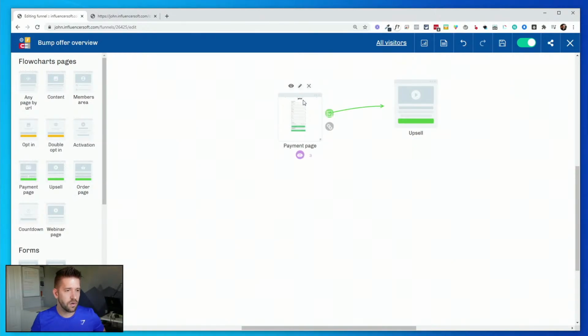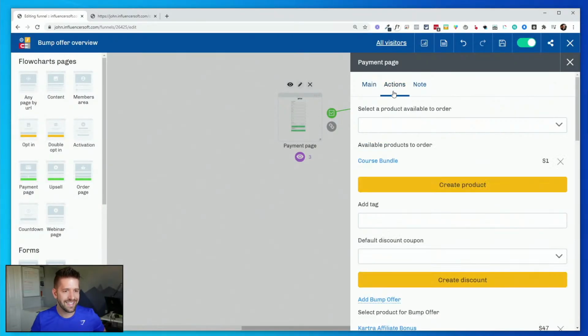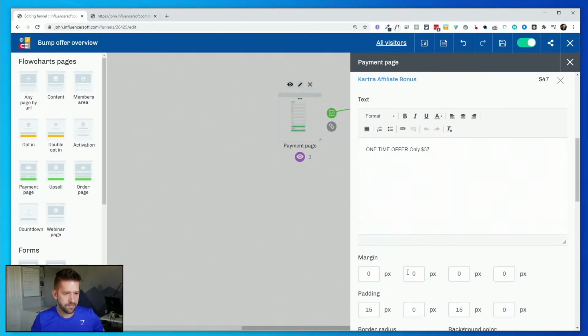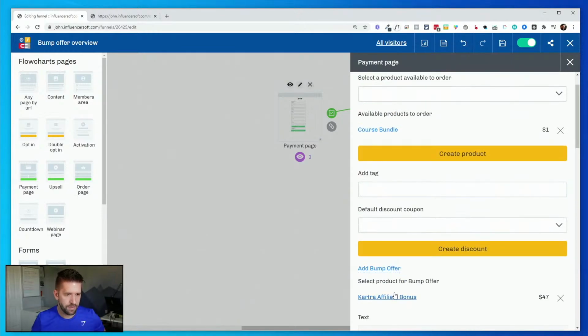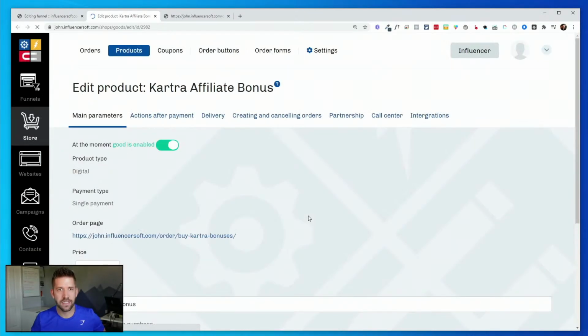So it all works. What you do is the product settings of the bump. Where is it? Over here, you can go through and edit all your product settings, add them to specific lists, add them to courses, whatever you need to do can happen on either the main product or the bump offer, and that makes it super easy. It's very universal the way that it's being handled, which I think they've done a good job. Few small tweaks, but again, for version 1.0, I think it's a pretty solid option.